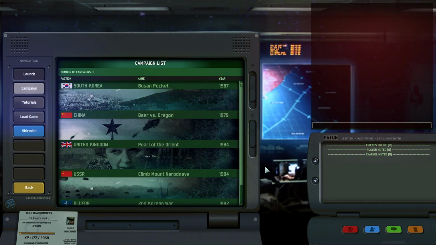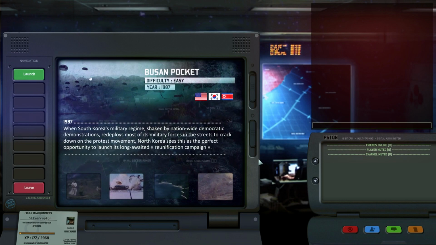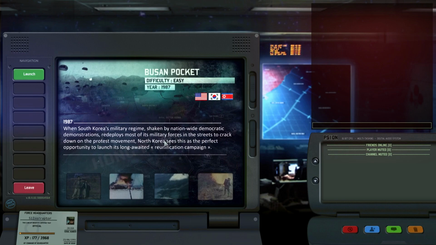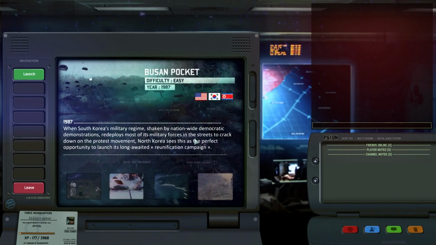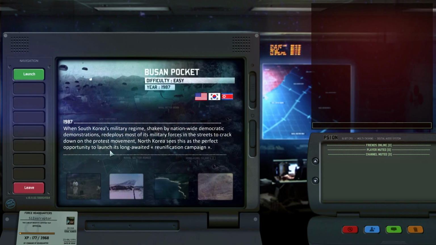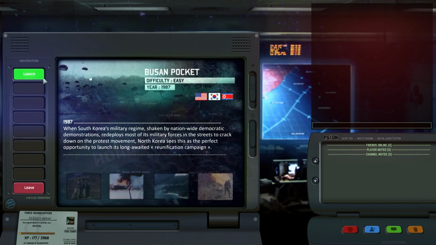The whole point of these campaigns is just to show the best and most optimal way of playing them, in case you guys have been struggling with these campaigns at all or want to do it a little bit quicker. So, we're going to start off with the Busan Pocket campaign. It is, of course, an easy campaign. When South Korea's military regime, shaken by nationwide democratic demonstrations, redeploys most of its military forces in the streets to crack down on the protest movement, North Korea sees this as the perfect opportunity to launch its long-awaited reunification campaign. So, we're going to begin.